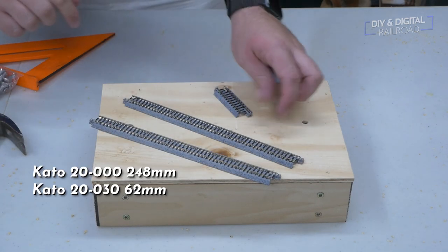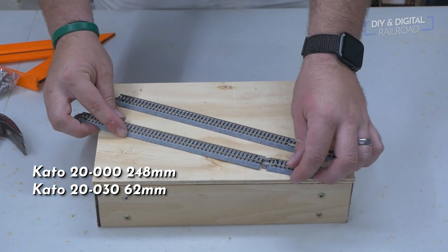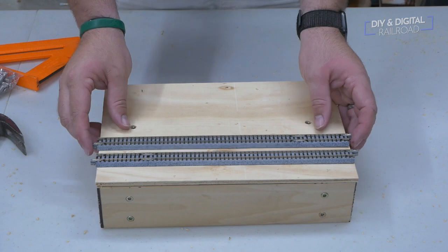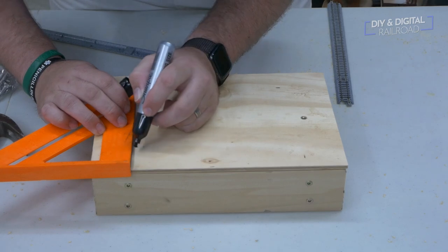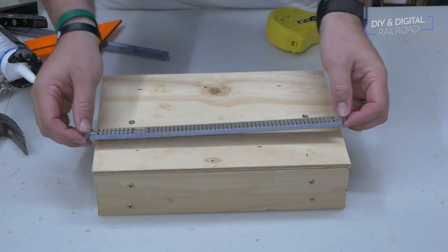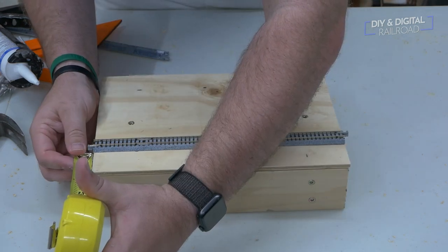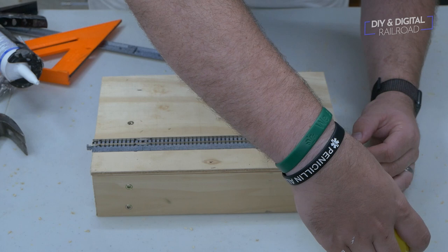Now for the track. You're going to need two 248mm sections and two 62mm sections. This totals out to 310mm, which is just over 12 and 1 eighth inches — the length of the module. You can also do this with Kato double track sections; I'm just doing it with single sections because this is the way it's demonstrated originally in building a module. You'll set the first track an inch and a half off of the front edge of the module. I use my old go-to to attach the track to the board, and that is latex caulk. You're going to want to be very precise when measuring and putting this down so that it will match up with any other T-Track module because this is a standard. Now if this is also a power section, you're going to want to drill some holes into your board and feed in a terminal unit joiner and attach it to your track.